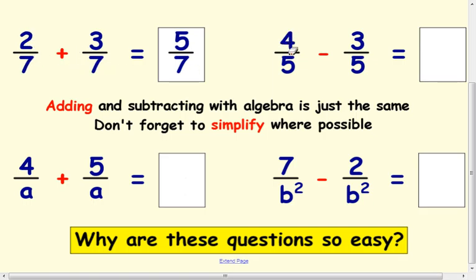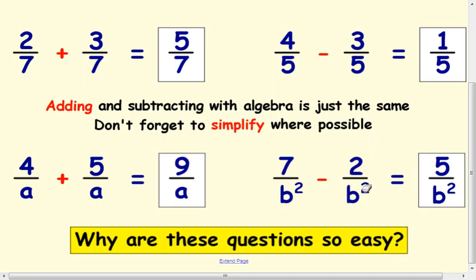Surely you've got more of the same things than generating a new size of fraction. The same idea if you have 4/5 and you take away 3/5. Well, how many have I got left? Well, only 1/5. Now the same idea applies for algebraic fractions. You get 4 over a plus 5 over a. Well, we've got a common denominator here, so you've got 9 of them, 9 over a. The same here, if you get 7 over b squared, take away 2 over b squared, there's a common denominator. So we just say, well, there's 5 over b squared.